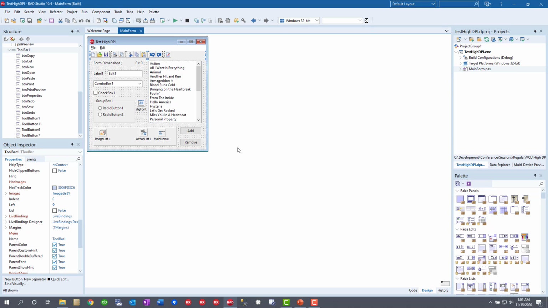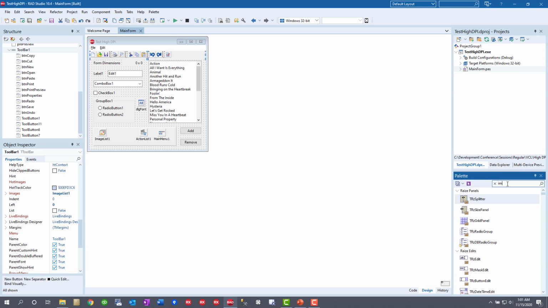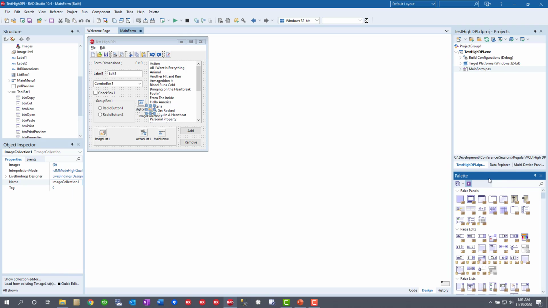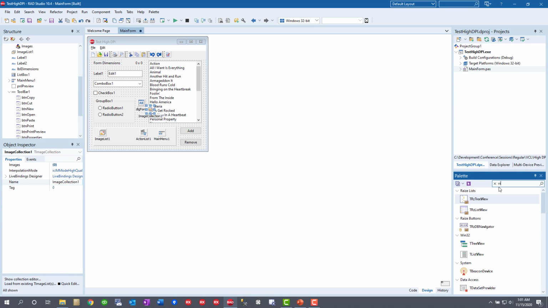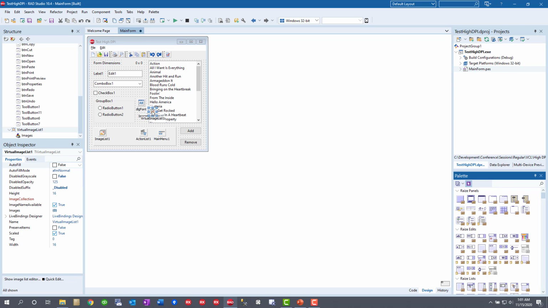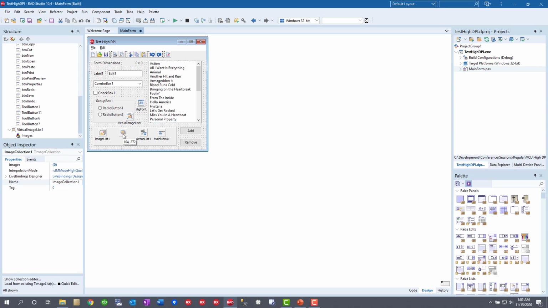Well, to fix this, to leverage the high DPI capabilities, we want to use the image collection. So I'm going to get one of these, and I just know I'm also going to need a virtual image list. So I'm going to drop that down, and we'll position these so I can get to them a bit easier.